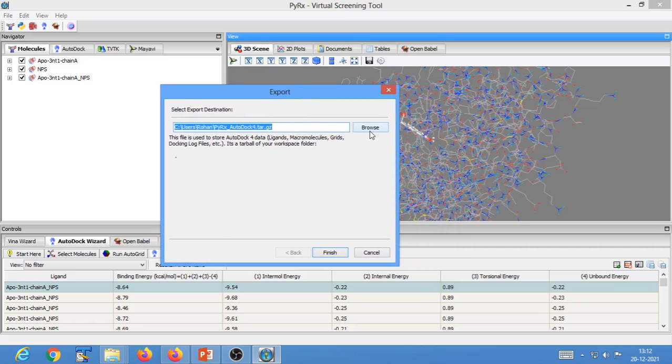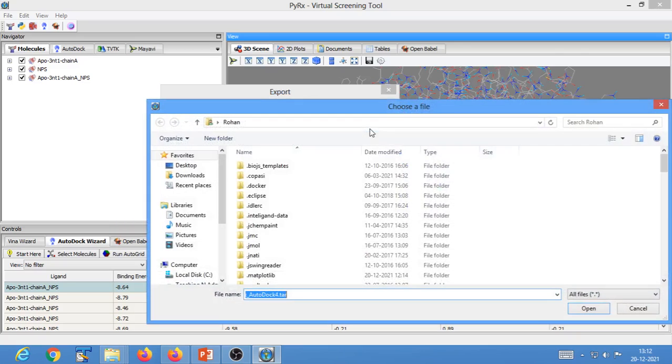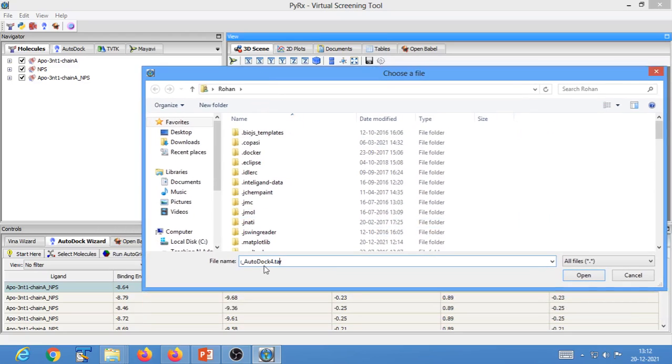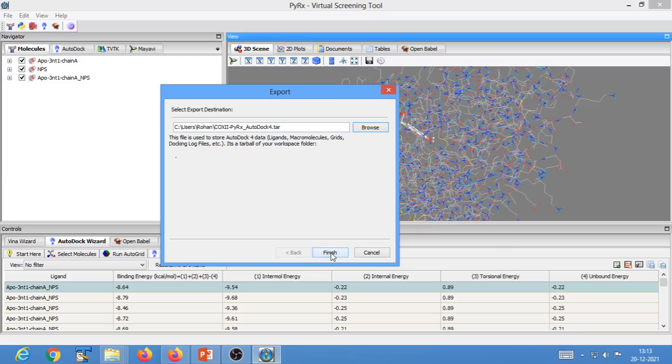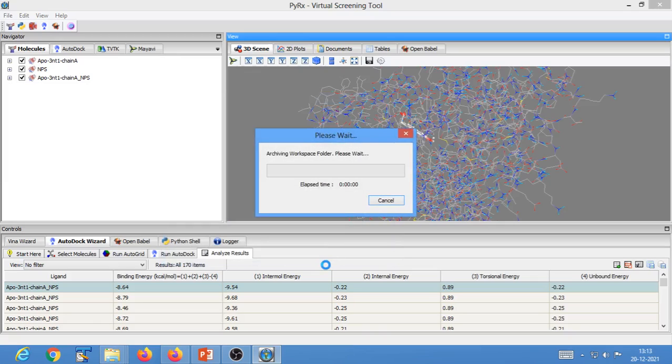Okay, so I would just browse the location, and maybe I would rename it as Cox2, right? And when I finish, whatever we have done would be saved in a tar archive.